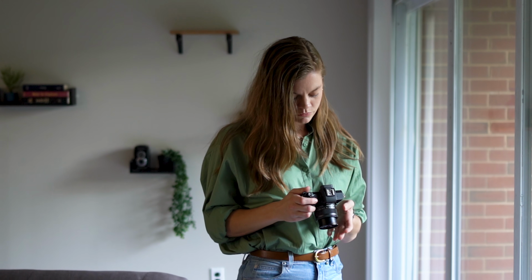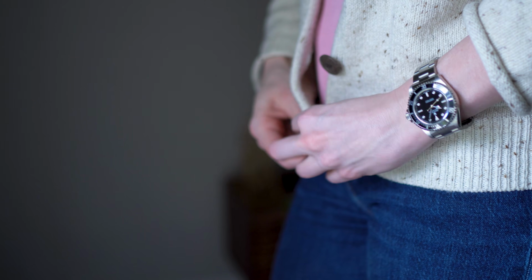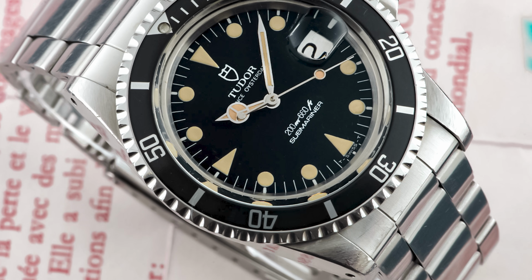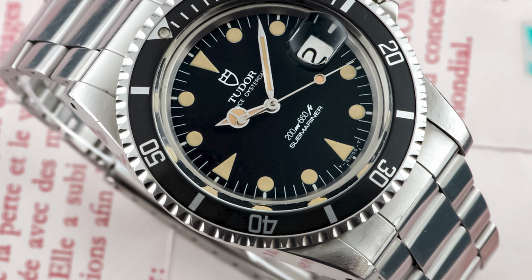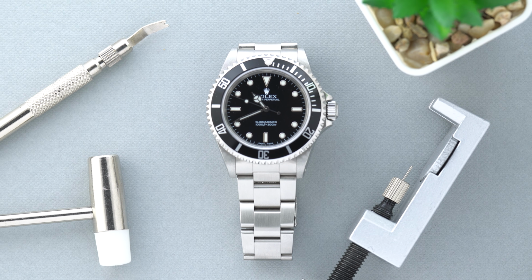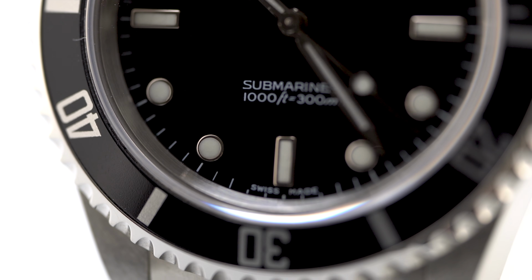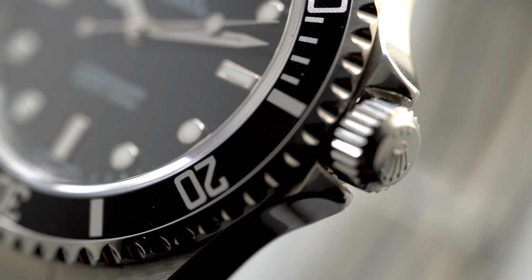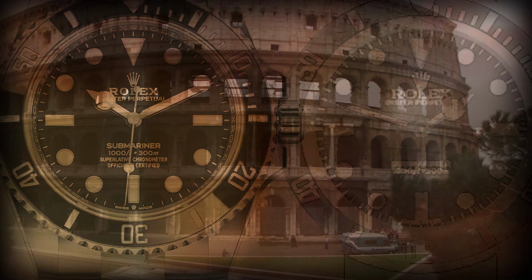Now, of course, this watch belongs to a friend, so I only wore it for filming purposes. But when I did wear it, I found myself looking down at it constantly. This is everything I like about vintage Tudor subs, but so much more. When I look at this watch, I feel like something has been lost. It has this older world charm that I like so much more than the current reference. Still, it's a good blend between old and new.